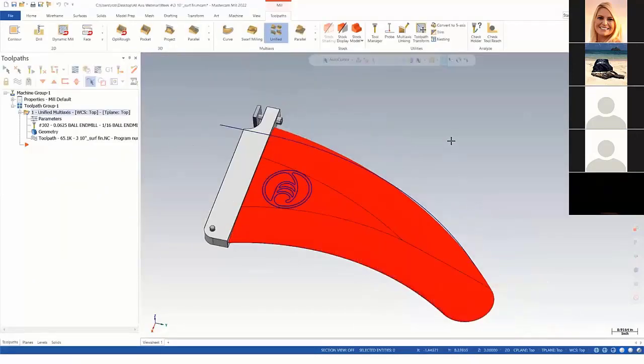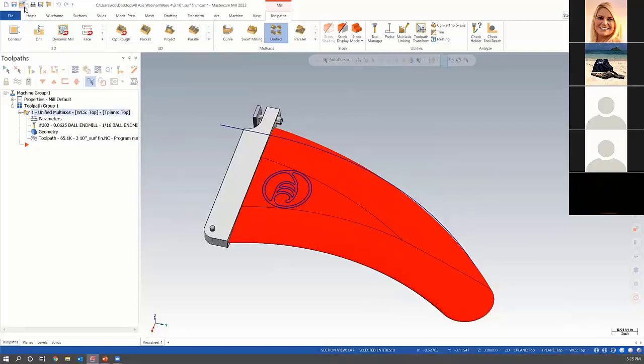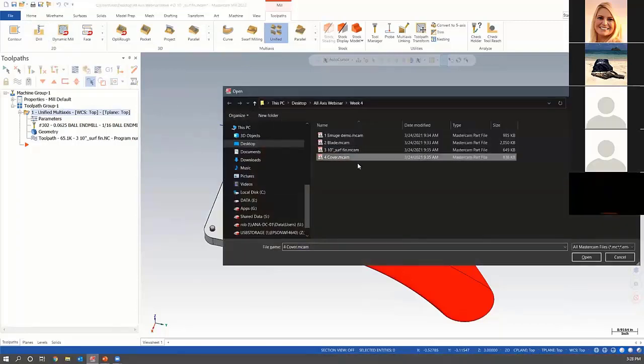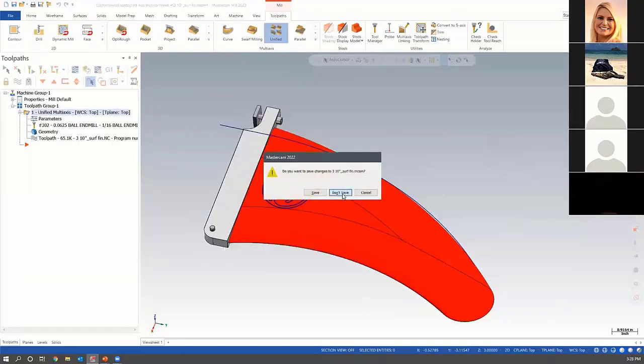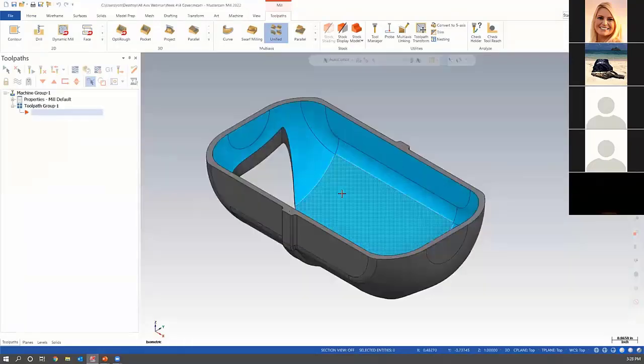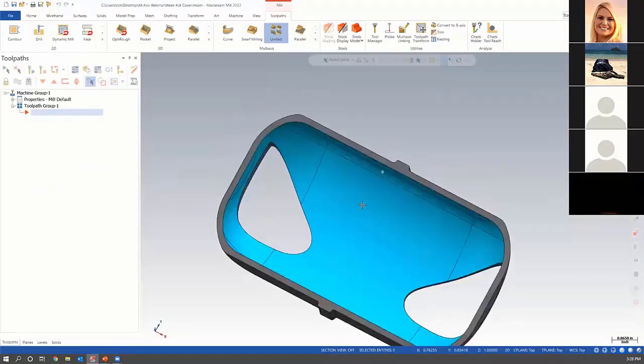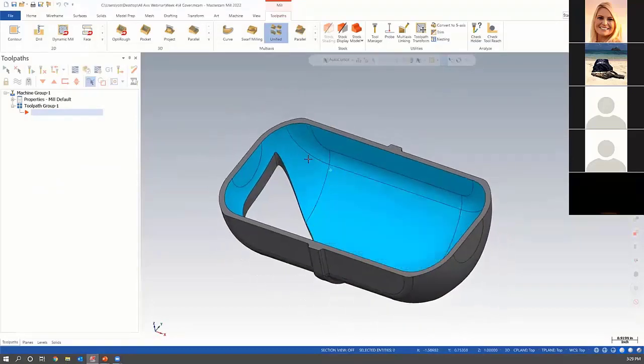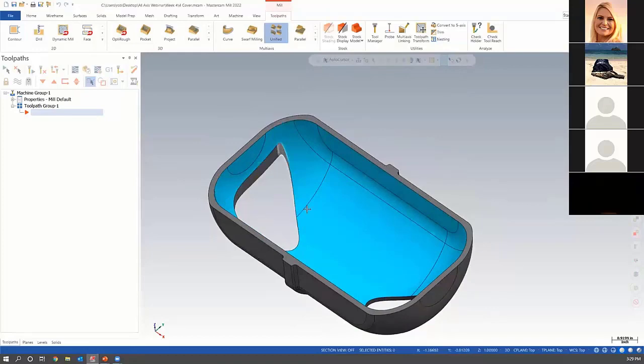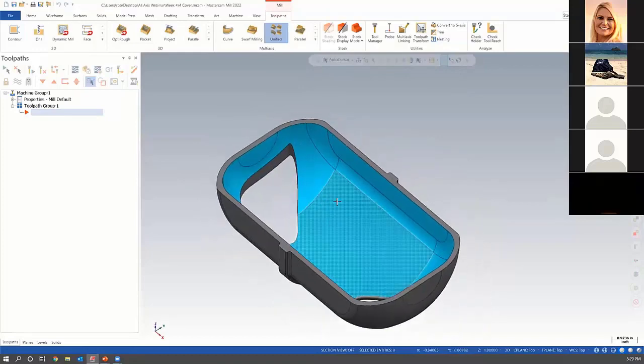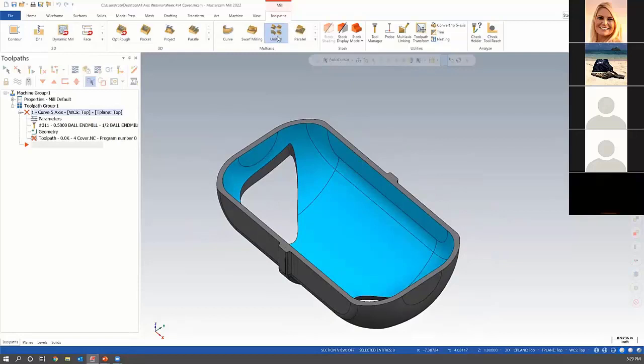So now for the grand finale here, my favorite feature that I kind of stumbled across. I'm going to open up another file here and have this cover that I'm going to cut. And I want to cut on the inside of this, the blue surfaces in here. And obviously we've got these holes in here. Again, going to throw my unified at it.